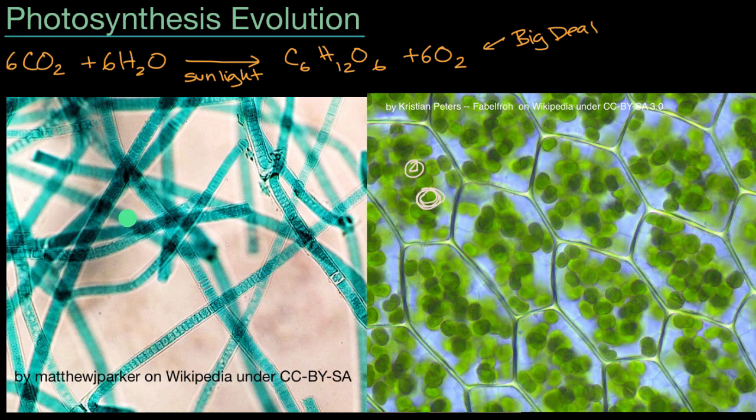And good evidence that these might have ancestors that used to live independently is that they have DNA that is very similar to the DNA of cyanobacteria. They have ribosomes, their own ribosomes, that are very similar to the ribosomes of cyanobacteria. And so, like mitochondria, we believe chloroplasts originated as independent bacteria-like organisms and eventually were engulfed into eukaryotic cells.